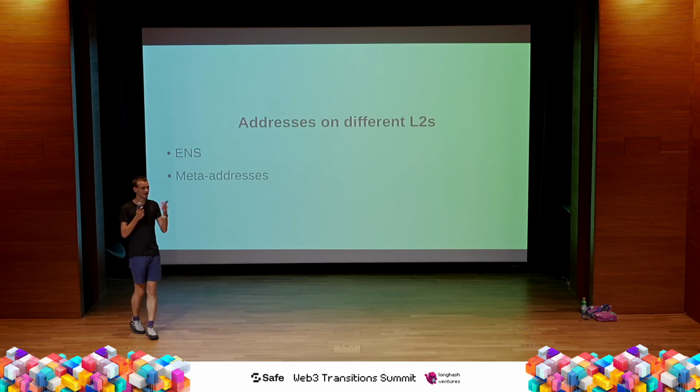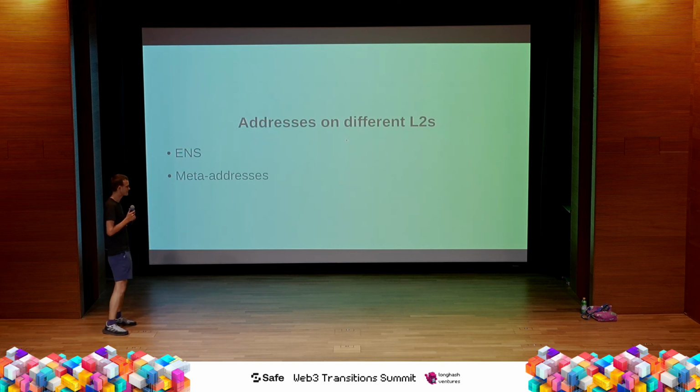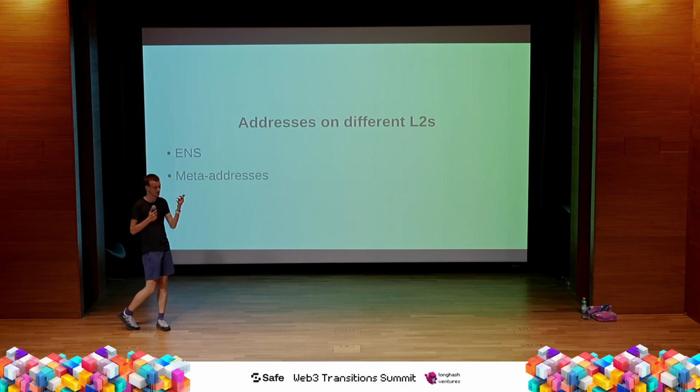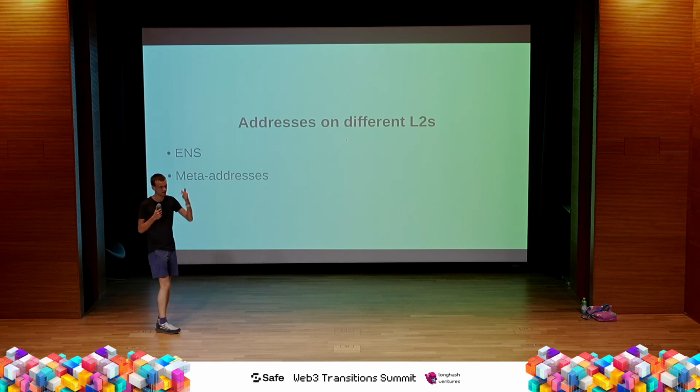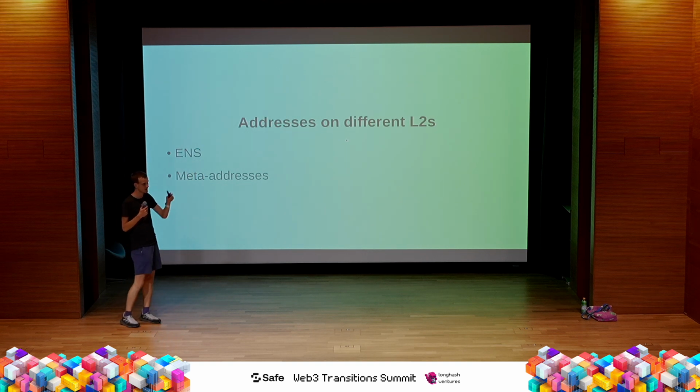The reason why I think it's harder is, especially once you get into non-EVM layer 2s, you're not going to be able to have the exact same address hash. So if you have different addresses on different layer 2s, there are basically two techniques you could use to work around that. You could have ENS, and you can have an ENS record that specifies your L1 address and your Optimism address and your Arbitrum address and other addresses.